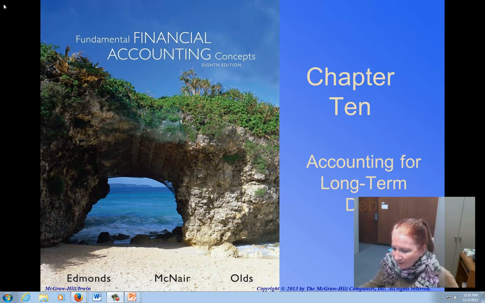So notice that the debt interest rate, which is 8%, you're going to multiply it times 1 minus the tax rate, which is 1 minus 30%. So you're going to multiply it times 70%, which means that in effect you're only paying 5.6% interest on that 8% loan. Because the federal government is absorbing the other 30% for you.